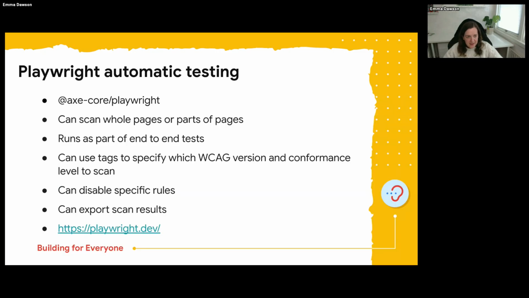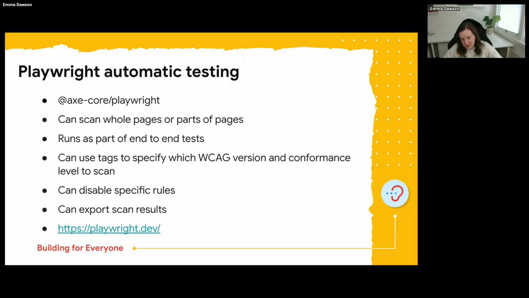So that was Jest. And now we'll talk about Playwright. With Playwright, I'm going to talk about automatic testing and manual testing separately. So again, exactly the same as with Jest, there's a package for Axe for Playwright. It's called @axe-core/playwright, and you can install it with npm.